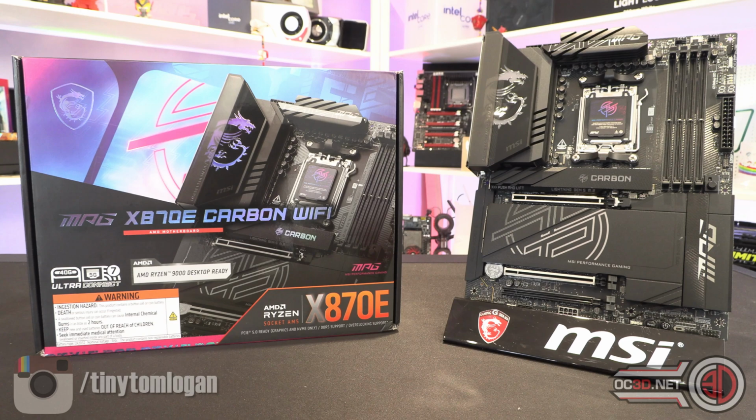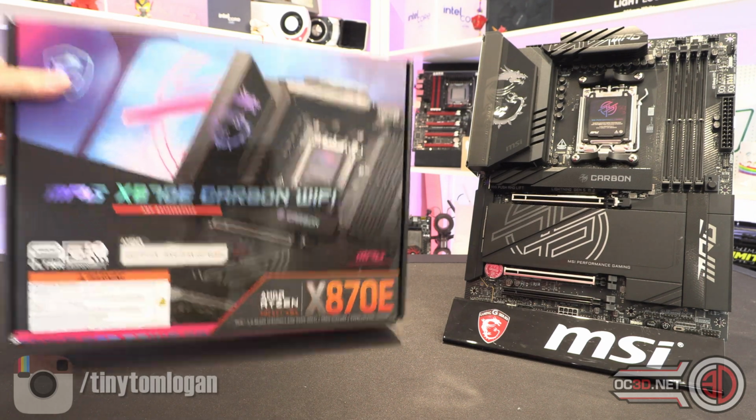Yeah, another X870E preview for you, but today we're going to be taking a look at the MSI Carbon. Now, some of you might be quite interested in the Carbon, and should be, because I do read the comments, like every single one of them, and I have seen a lot of negativity about Asus recently, and people looking for a home. And I have a sneaking suspicion a lot of you might not be disappointed if you ended up at Camp MSI. Now anyway, first things first, box.